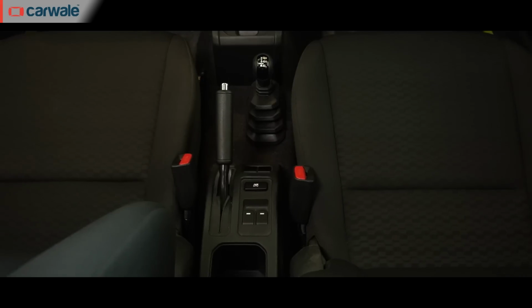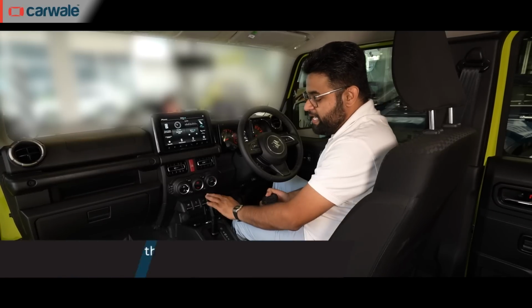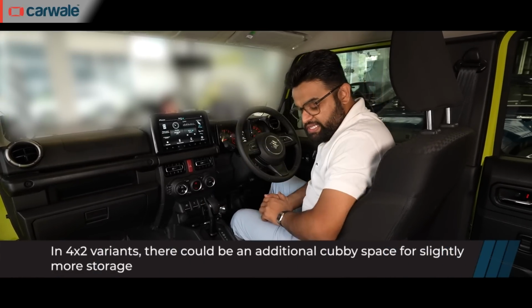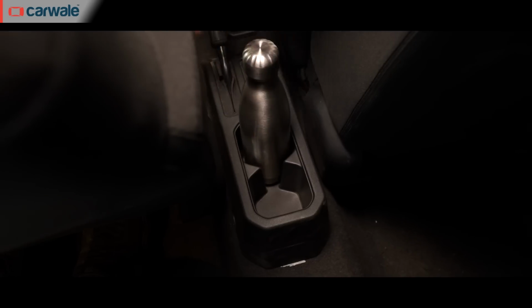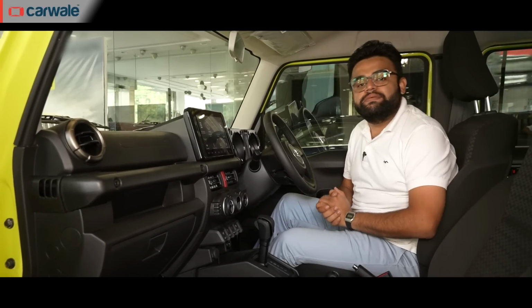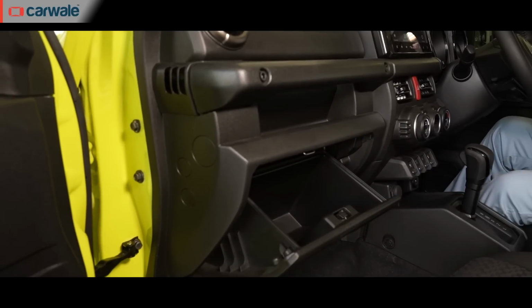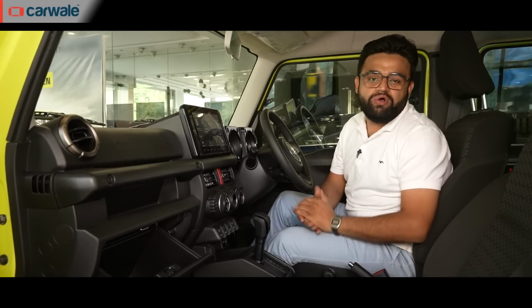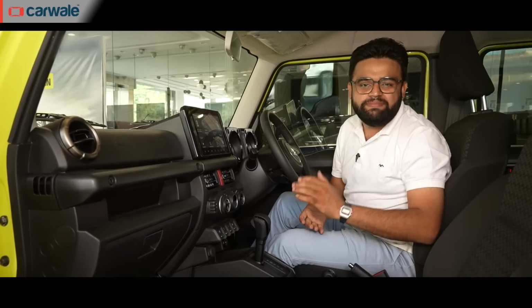Well, there is no space in the center console because you will find the main gear lever and the secondary lever for the low range transfer case. Thankfully, there are a couple of bottle holders here which are large enough to store half a liter bottles. In this car, the passenger is better off when it comes to storage spaces. Besides your regular glove box, which is decently sized and you can keep the car's documents, your phone or something similar, there is also an open cavity in which you can keep some loose change.